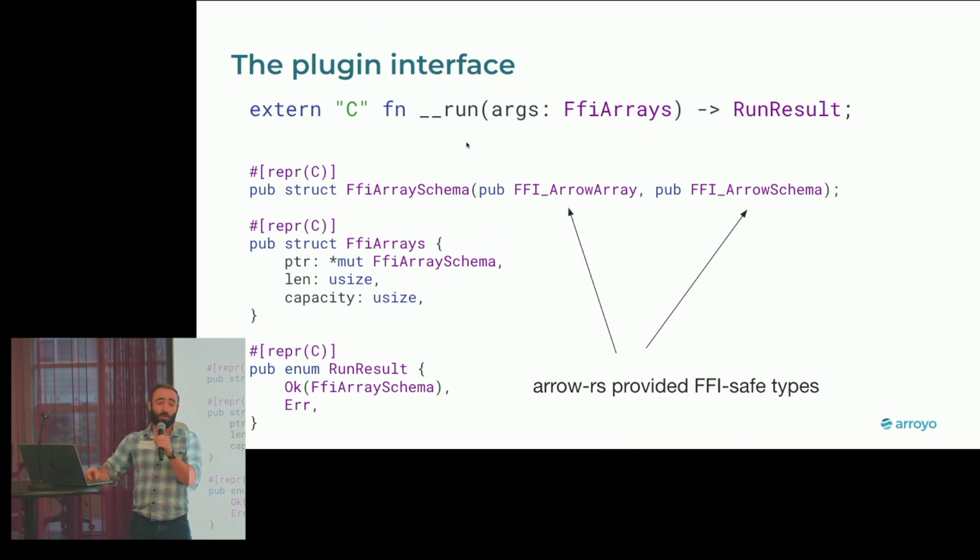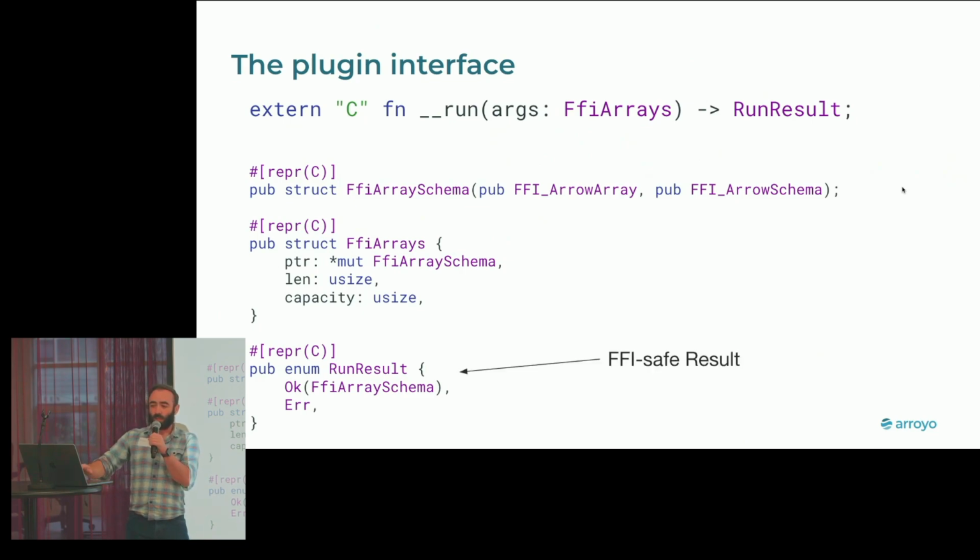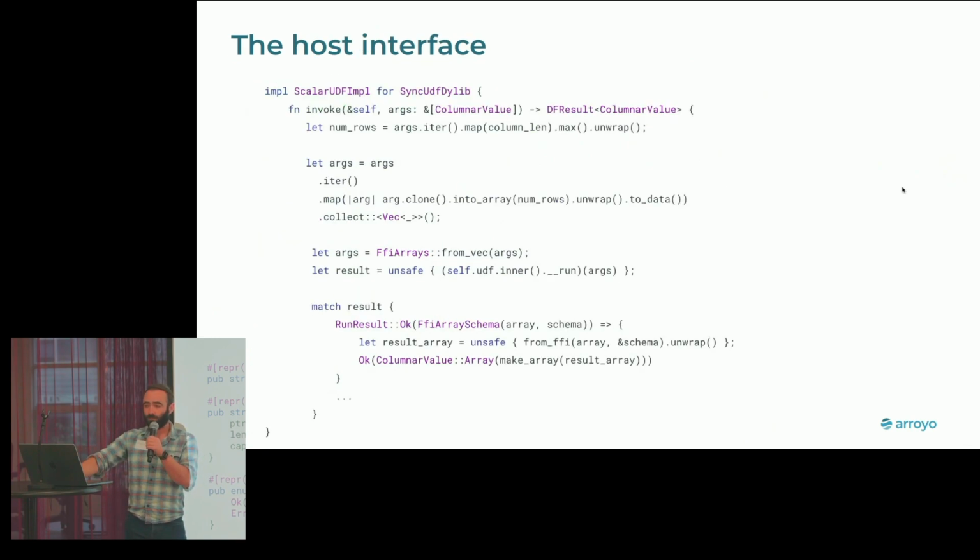If you look at those types, remember again, everything has to be FFI compatible. Fortunately, arrow-rs already provides FFI compatible versions of arrow array and arrow schema, so that saves us a lot of work. But we need to wrap that in some structs so we can package them together. And then we can't send Vec across an FFI boundary because that's a Rust type. It's not repr-C. So we have to decompose it into its constituent parts in order to send this. And that's what that looks like. And then again, we can't send Result because it's not FFI safe. So we define our own result that is repr-C.